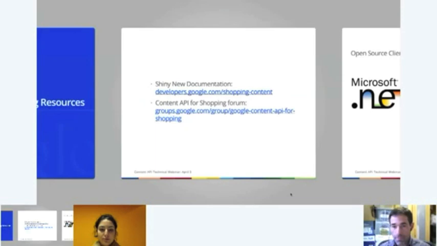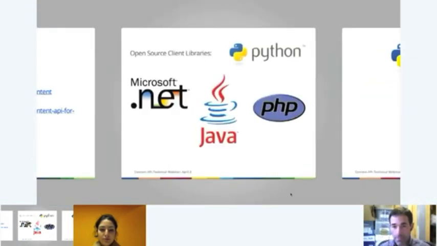It's in admin only mode right now, so only I can access this slide deck. Relevant to today's talk, some resources you should know about are our open source client libraries. We have client libraries in Python, .NET, Java, and PHP. So we have solutions already made in those four languages. Rolling your own is actually a bad idea. Unless you have something really complex going on, you don't need to roll your own.